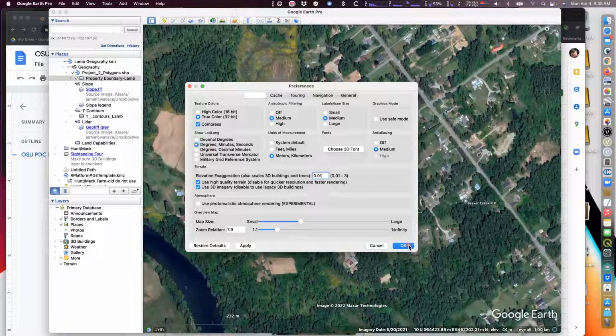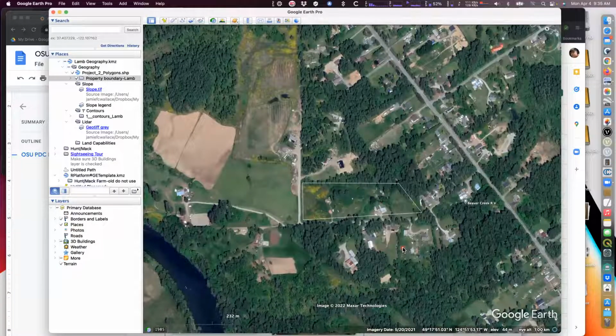Can I change... you figured it out. Yours had the thing checked that said status bar, and that's where it's displayed. Yours was checked, mine wasn't. So here you go. I'm on degrees, minutes, seconds, and beside the imagery date I'm now getting my latitude and longitude, as well as the elevation, and the elevation from where your projection is too. We're a kilometer above. So that's kind of quick and dirty with Google Earth.